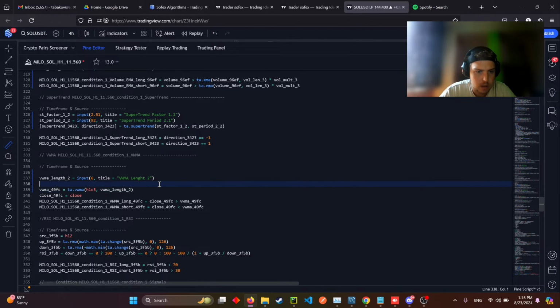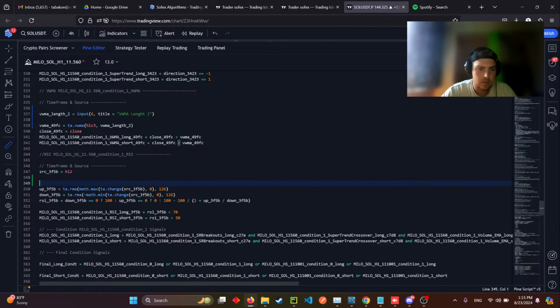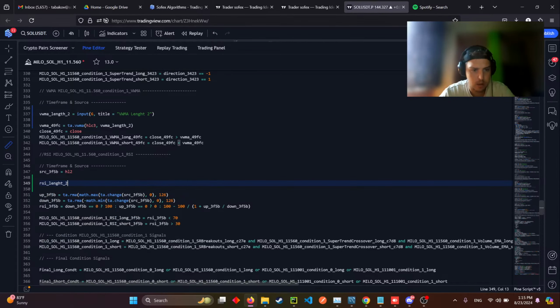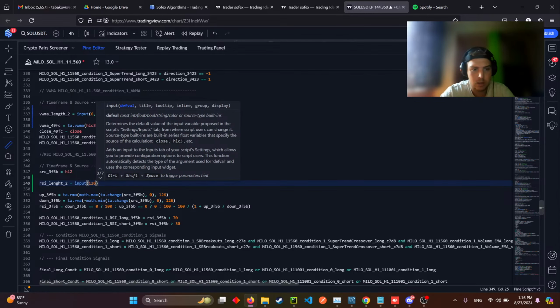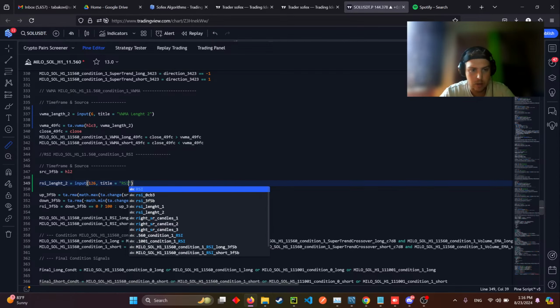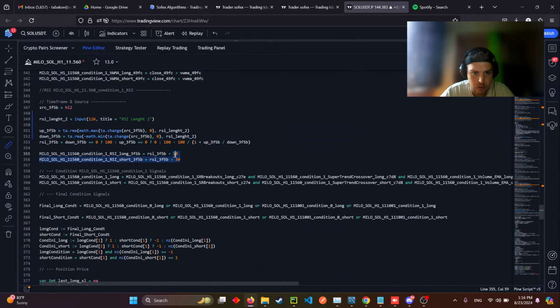Substitute that there. Now we're on RSI. RSI length 2 equals the input of 126 in this case, default title RSI length 2. Substitute this in here. We don't touch the oversold and overbought.